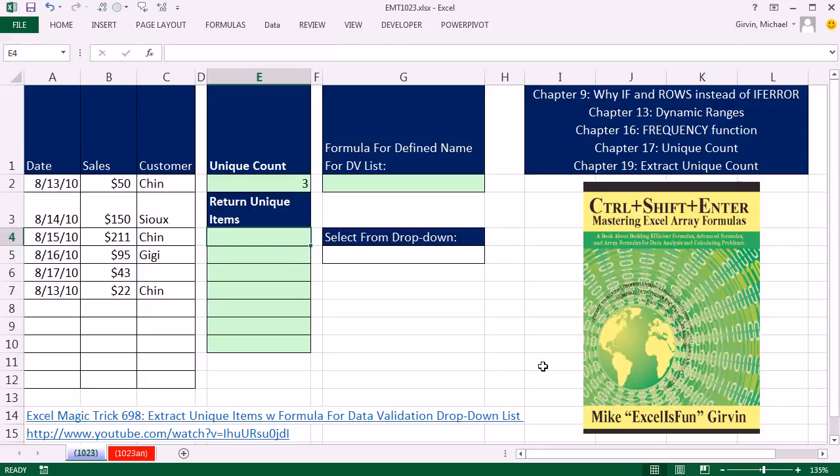Now, we're going to need a formula that, as we copy down, shows nothing as we get past row 3, because there's only 3 unique count. We could use the if error, or we can use the if function. You basically never want to use if error when you're doing an extracting formula, especially when you have large data sets, if you can think of a logical test to turn the formula off. Now, that's one of the ideas in this book. That's in Chapter 9 here. So we have a simple way of showing an empty cell instead of the big, long extracting formula.